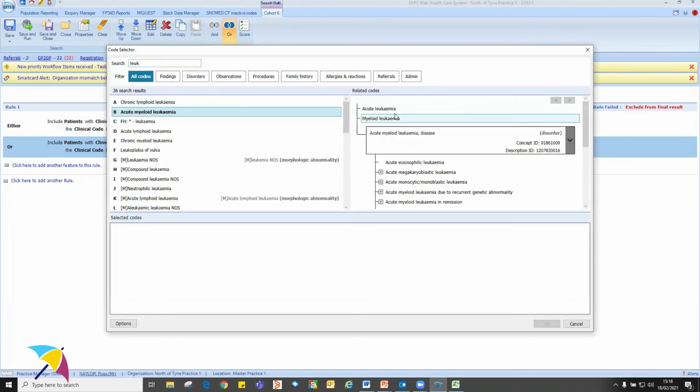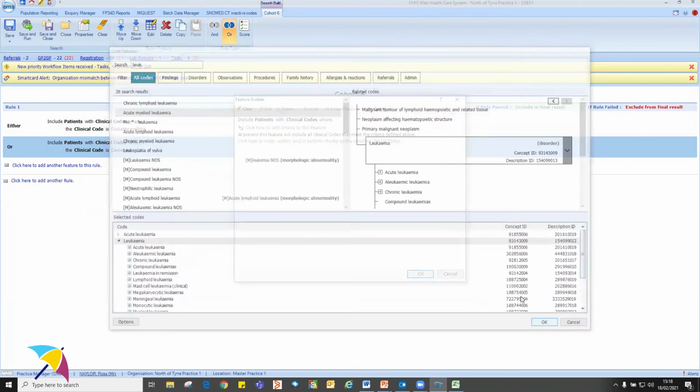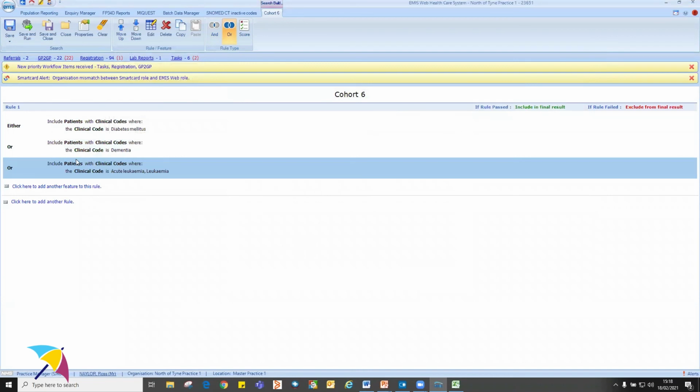Let's hop up to the top of the tree with that one and get all of the leukemia codes. And you can see now, instead of it being an and condition, where they must have diabetes and dementia and leukemia, you can toggle it to an or. And then after that, we could say, okay, and include the feature.